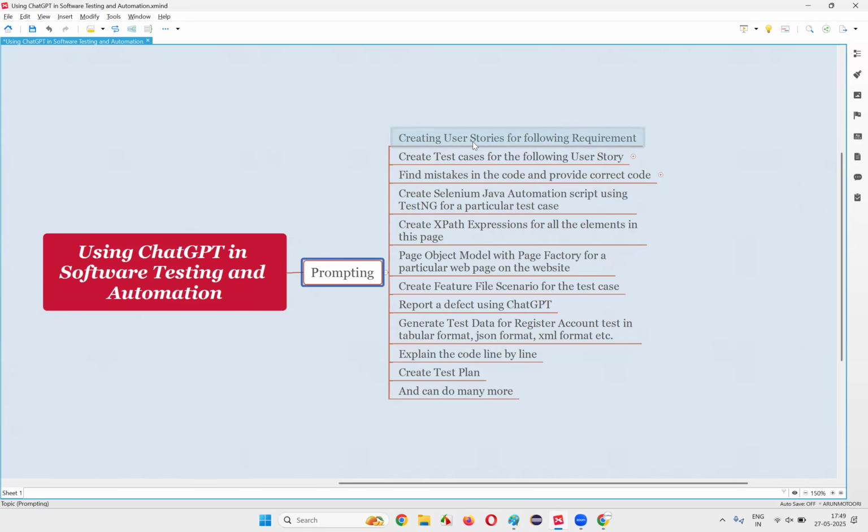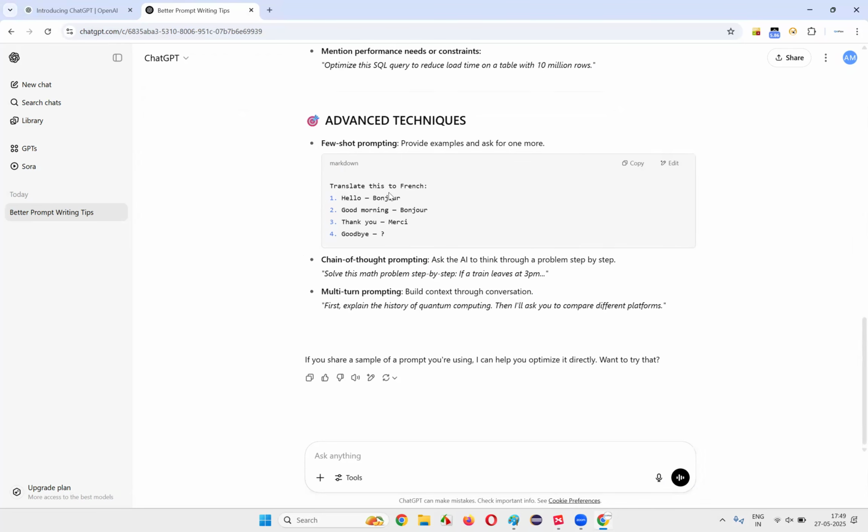So now let's take some ideas: create user stories for the following requirement. What is the idea here? Let's write like this. Instead of writing just "create", which is a simple prompt, what I will do is think as an experienced product owner.